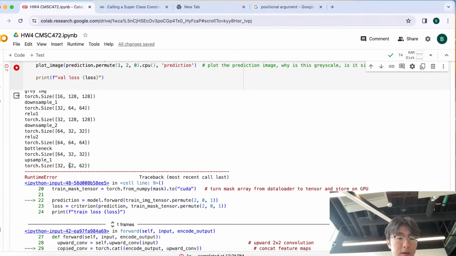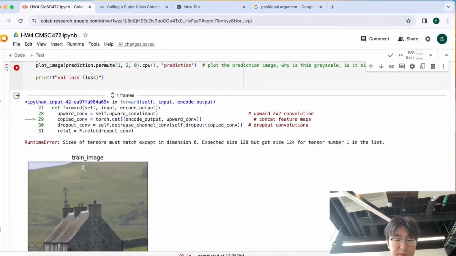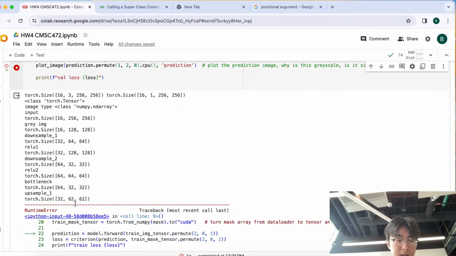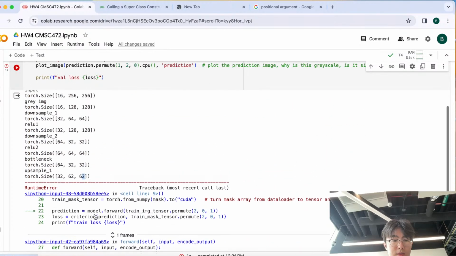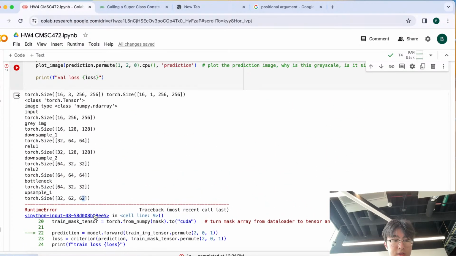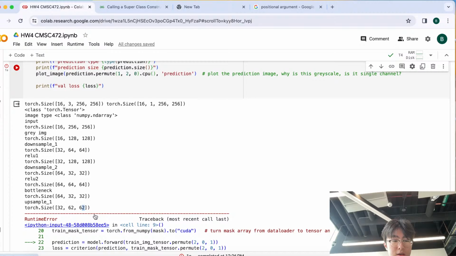Oh, but okay, yeah, no, it's not. Because I think this should be 64 by 64, not 62 by 62. Okay, so this has to do with the spatial dimensions.